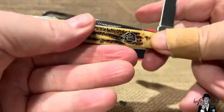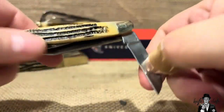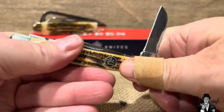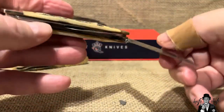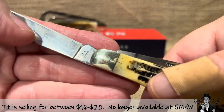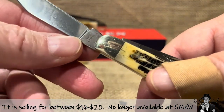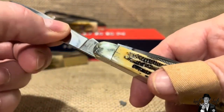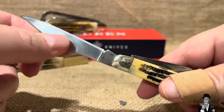And then, the action could be a little bit better on here, if you heard it. It doesn't really pop to position. Probably need to just clean it, but the action's not bad either. We're talking about a knife I think I spent about $17 on tops. Might have been more than that. Might have been in the 20s, right around 22, 23, something like that. I have the price down here somewhere. In any case, what you're seeing here is 440C stainless steel, so a little bit of an upgrade in the steel. They referred to this as a satin finish. I would say it's semi-mirror polished.